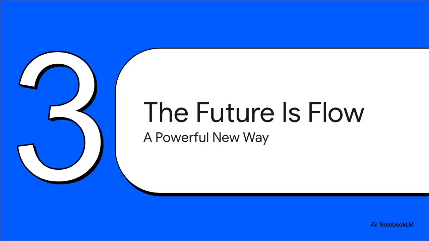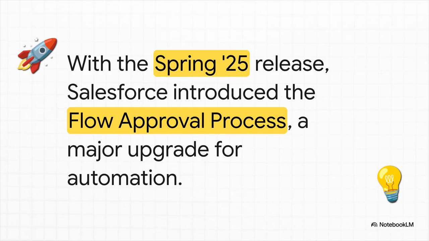But, in the world of Salesforce automation, things are always changing. And while that classic method is super reliable, it's not the only game in town anymore. The future of approvals is here, and its name is Flow. And it is a powerful new way to handle all your automation needs. That's right, with the Spring 25 release, Salesforce gave approvals a massive upgrade. They brought them directly into their number one automation engine, Flow Builder. And this isn't just some little tweak, you guys. This is a fundamental shift in how we can think about and build our approval workflows.